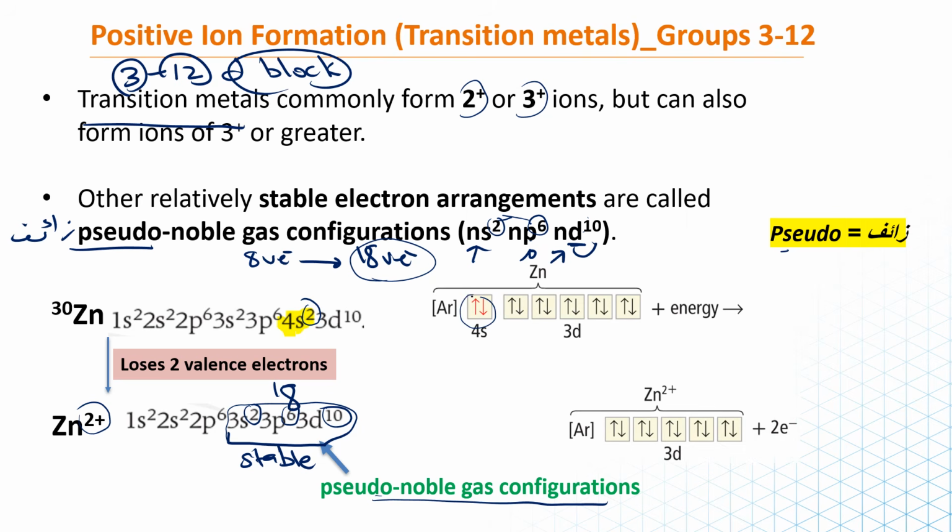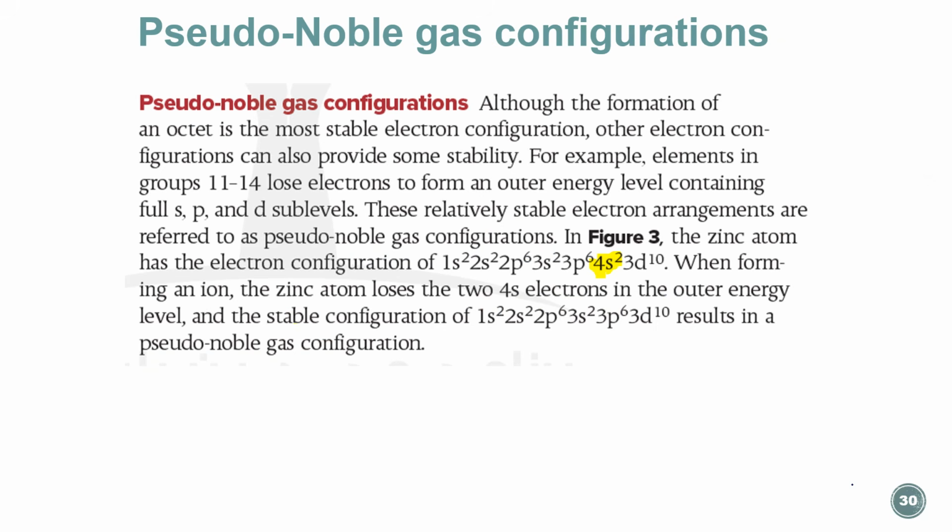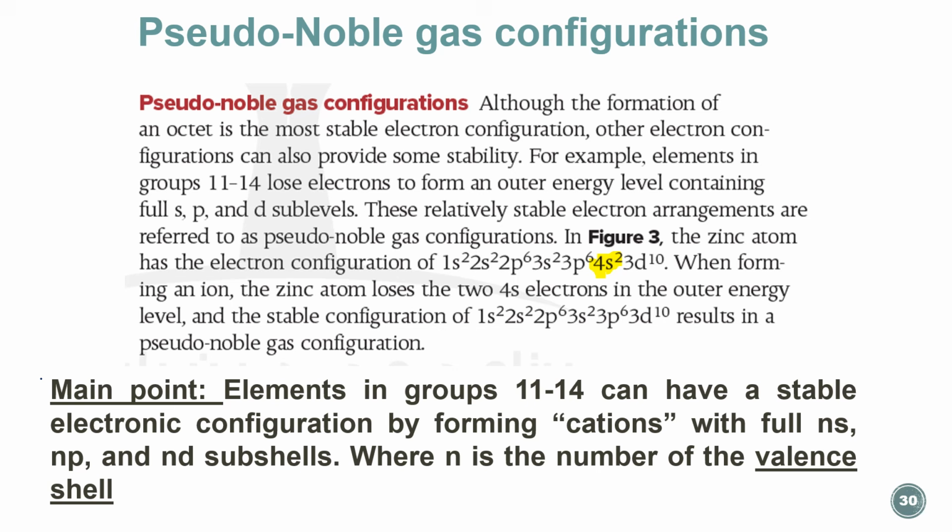So you remove the electrons from here, and now you remove 2 electrons, guys. This is the ionization energy, because to remove the electrons we have to give energy. And now the electrons come out. So these 2 electrons are outside, and now this is the new configuration. Okay, you can read it here, and it's all mentioned.